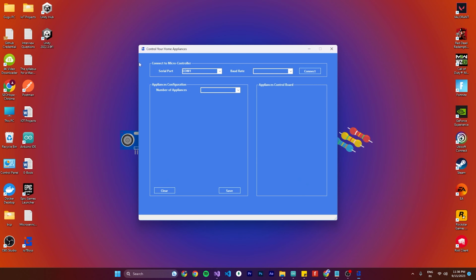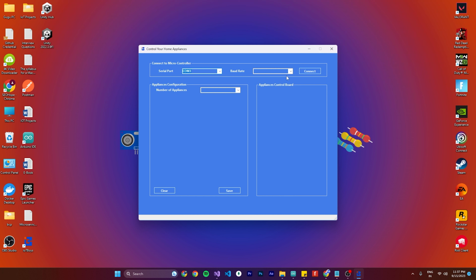So guys, this is the Windows application I have created to control the home appliances from the PC, or controlling LED or anything if you want to control using serial communication. So this application you can use, and in future I'm going to extend it with so many features. Like I'm going to bring the serial monitor, and it would be even more advanced than the default Arduino IDE serial monitor. So just stay tuned and keep checking.